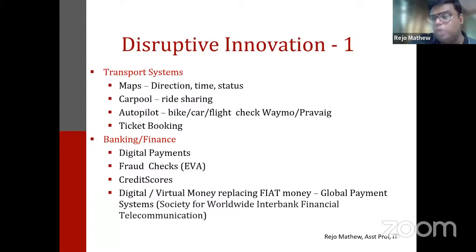Also, we know about ticket booking. Nowadays, as we all know, there is an AI algorithm that runs in the background. Say there's a flight where so many people are booking tickets, and suddenly you can see that the price goes up. Or if you are trying to book a ticket on a train, you can see that based on the number of seats, the ticket fares keep on changing, or who gets the ticket based on the point from where you are getting into the train or the plane. So you can see that AI plays a very, very important role, and AI as a disruptive innovation is used very well in transport systems.